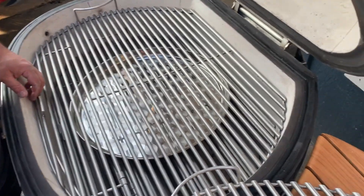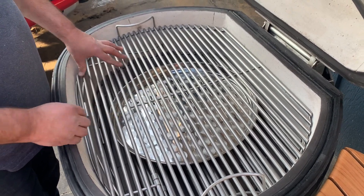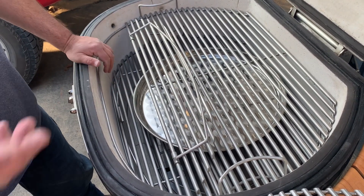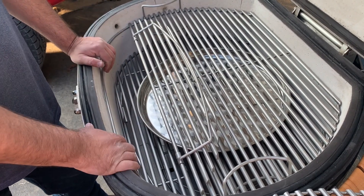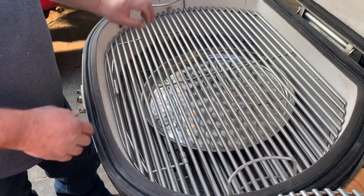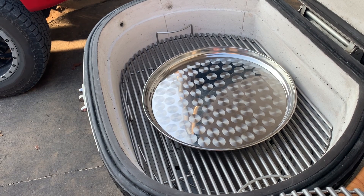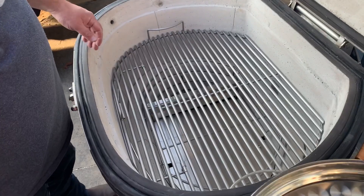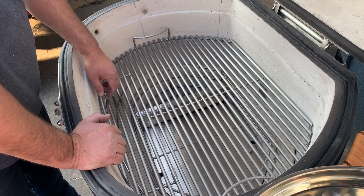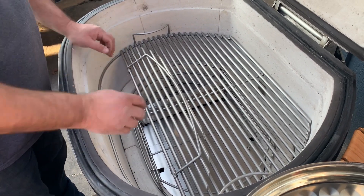What's cool that I just discovered is this is the main grate, and you can see where I put my drip pan — it actually goes on the lower grate. These flip up so in case you have to service that, like if you fill this full of water and do a water smoke, halfway through your smoke your water pan could dry up, so you can lift this up to service it. You can also feed your briquettes in by hand to add more charcoal halfway through the cook.